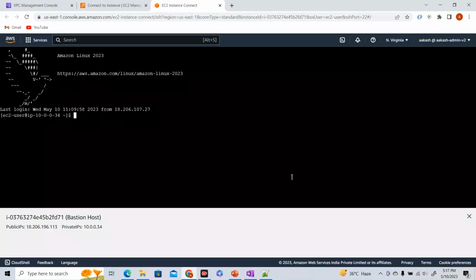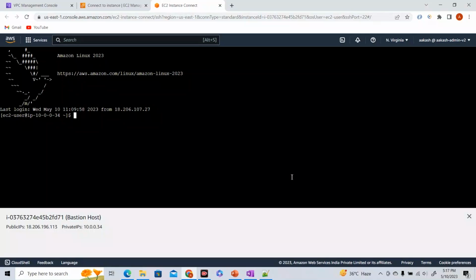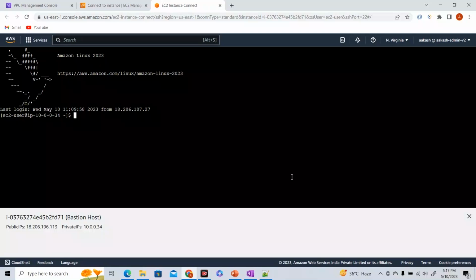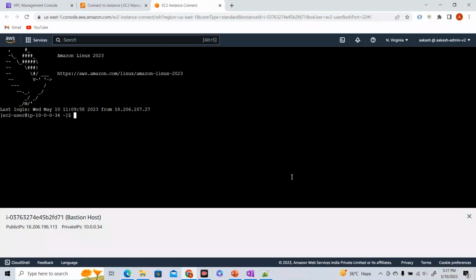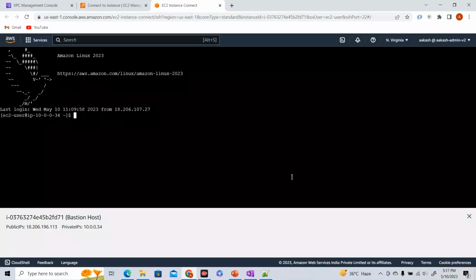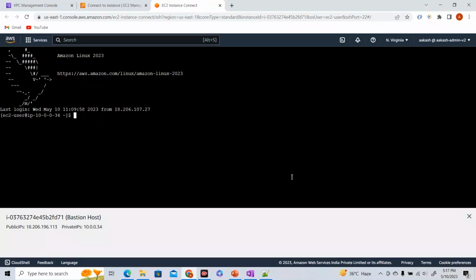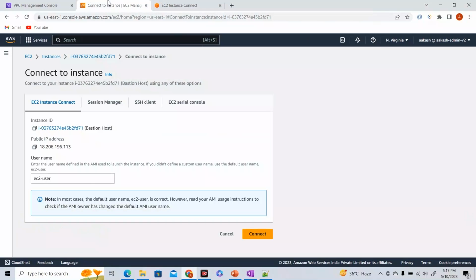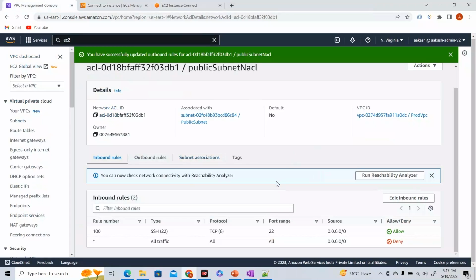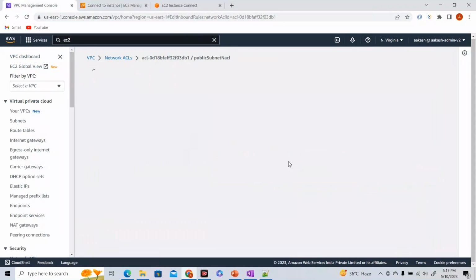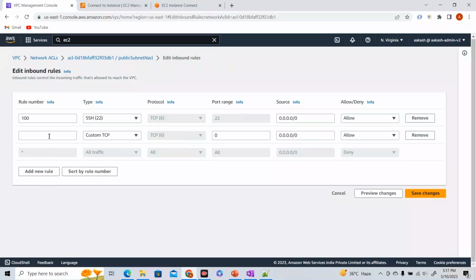So when you work with networking at this level, like network ACL and security groups, you have to make sure that there are two levels of access to my EC2 instance. One is my security group and then my network ACL. So whenever you find this connection refused request, first check your security groups if it has that particular inbound rule or not, and then check your network ACLs. So to see if my rule ordering is working or not, I'm gonna go over this NACL and click on edit inbound rules. I'm gonna add another rule 200 which denies SSH.